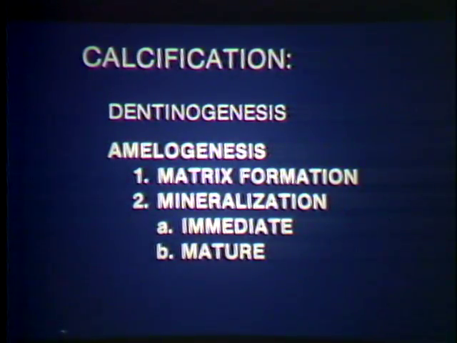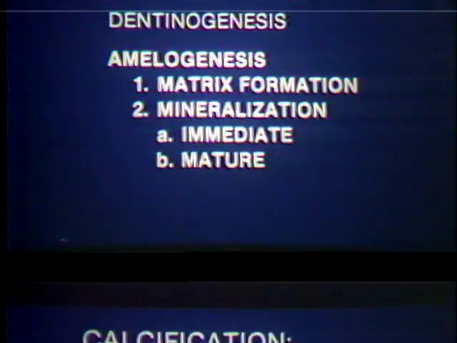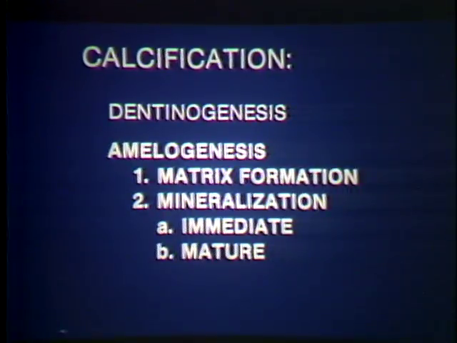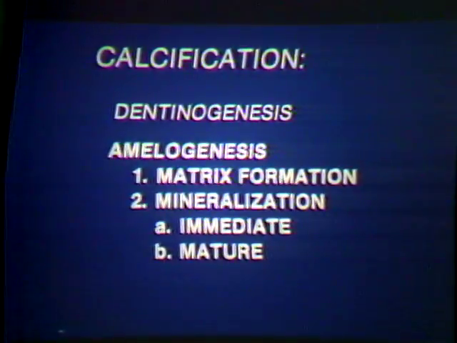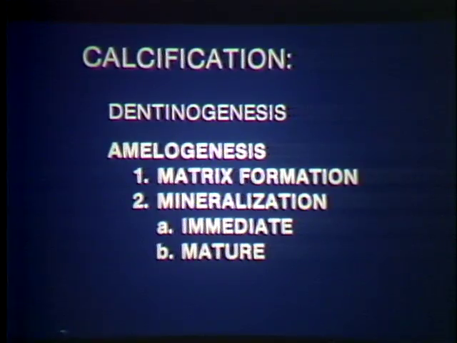The second stage, maturation, is characterized by the gradual completion of mineralization. The process of maturation starts from the tip of the cusps and progresses cervically. However, maturation begins at the dentinal end of each rod. Thus there's an integration of the two directions. Each rod matures from the DEJ to the surface, beginning with the most incisal rods and proceeding cervically.